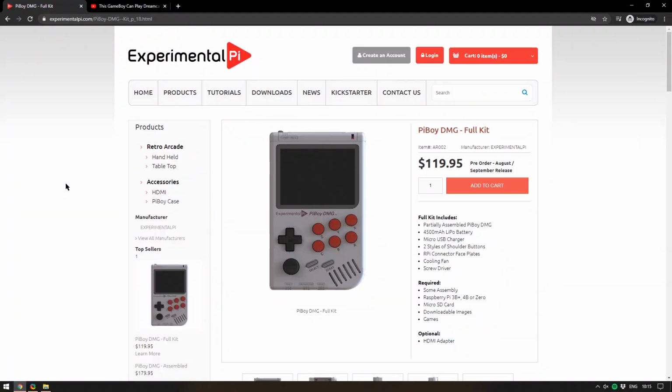So the Pi Boy DMG is available for pre-order from Experimental Pi for $119.95. And yeah, it's a full kit. You get everything that you need. There is some assembly required, and just one little thing, it's only a small touch, but there's a cooling fan for the Pi. So they really are going for performance here, and it's all included in the kit.